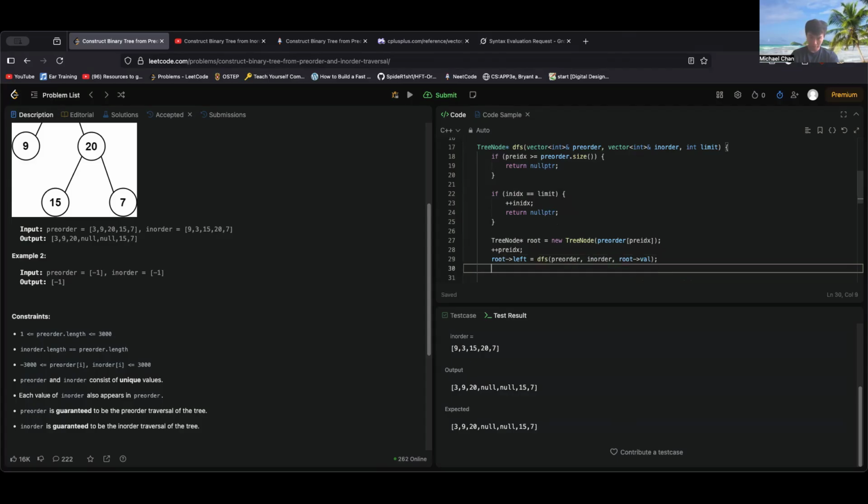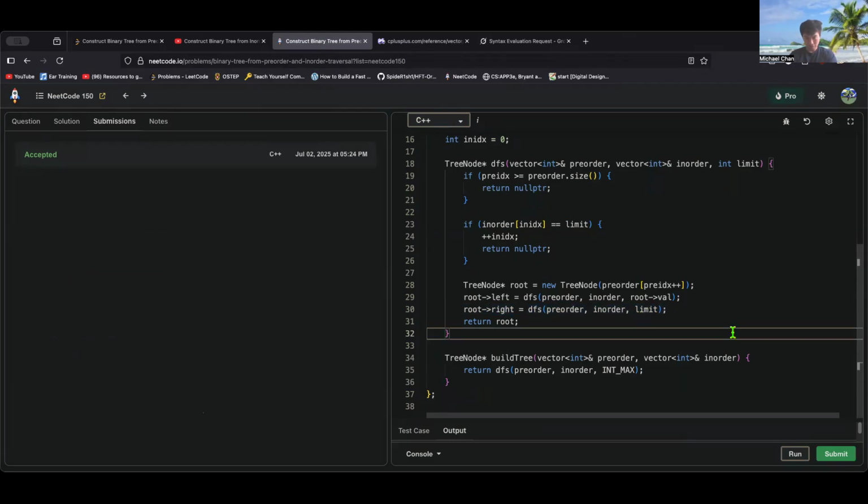This, right? Whatever the limit is. See, this is fucking crazy as well.